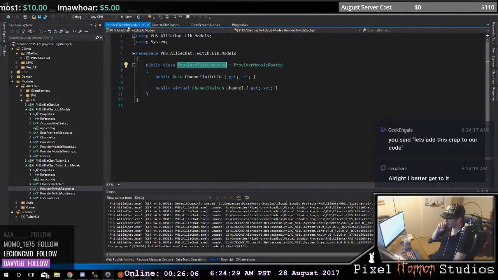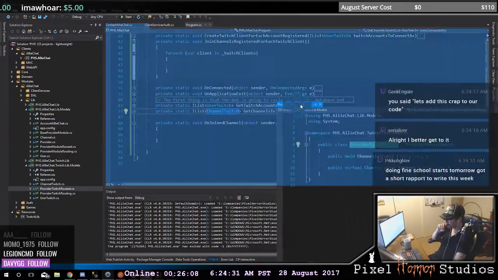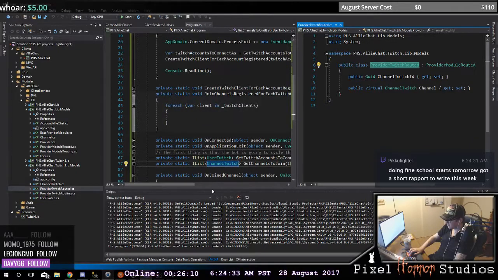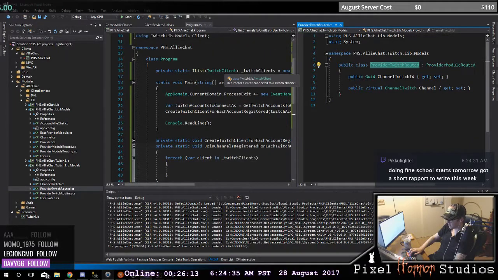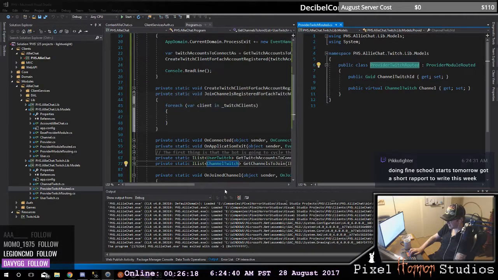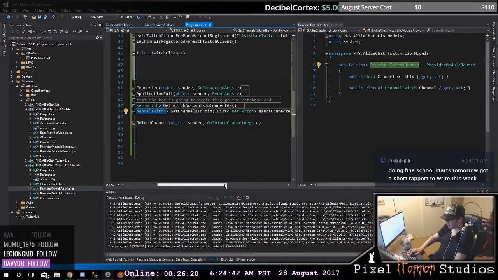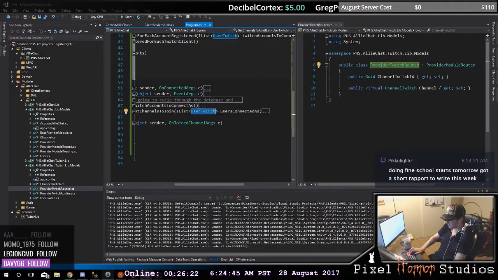So in here, you need to have a Twitch client. You don't want to add it to that. So it's a user connected as user Twitch.